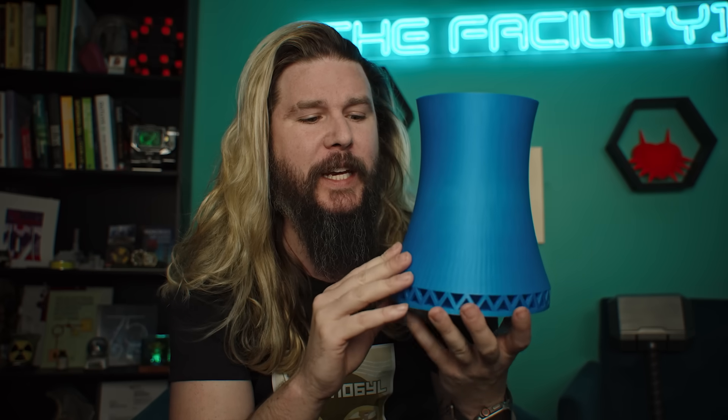This is a simple model of your traditional nuclear cooling tower. As you can see, it is wider at the base than it is at the top. It has this bottleneck here, and there are also openings at the bottom. Now, this looks simple, but there's actually a lot of engineering that goes into one of these. First of all, the curvature. Why have curvature like this? Why not have just a straight, thin-walled cylinder? Surely that would be easier to build 600 feet of, right? Well, simple thin-walled cylinders just aren't that strong. You can get additional strength for a megastructure like this by introducing some curvature.